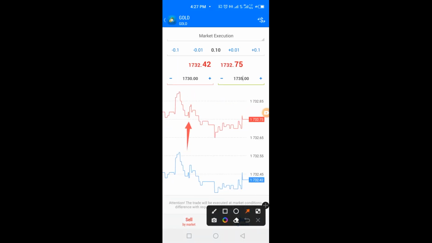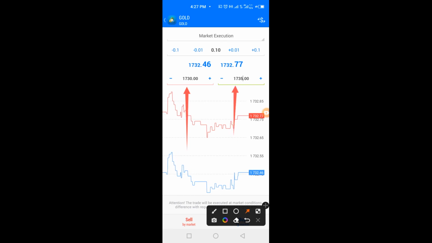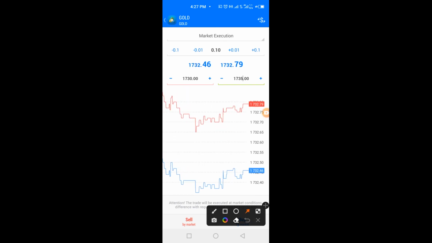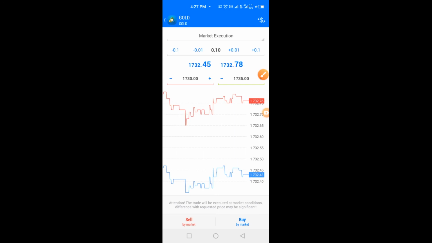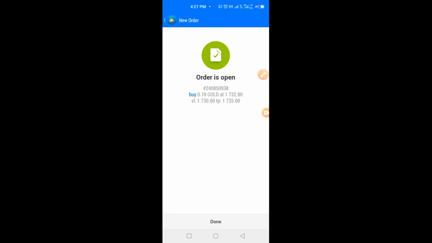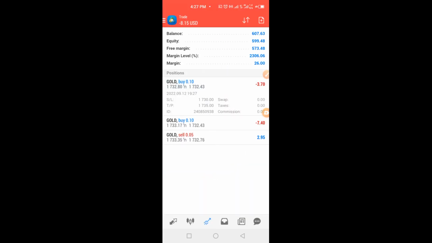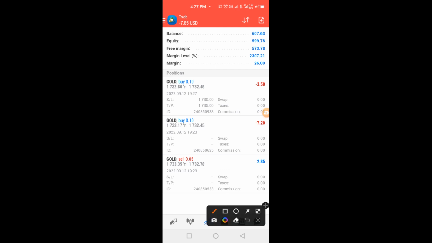Okay, I have already put in a stop loss price and then the take profit. What we are going to do is to execute a buy on gold. So here, buy. Now when I tap on all these pairs here, you can see that this is the only one that has a stop loss price and a take profit price. The other ones here are all empty because we did not set any stop loss or take profit.